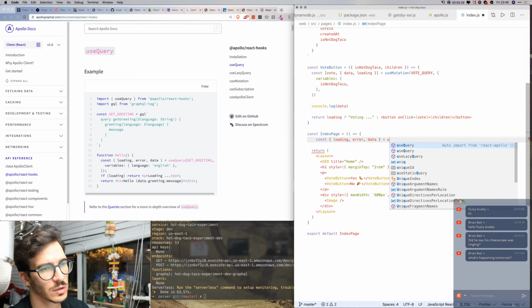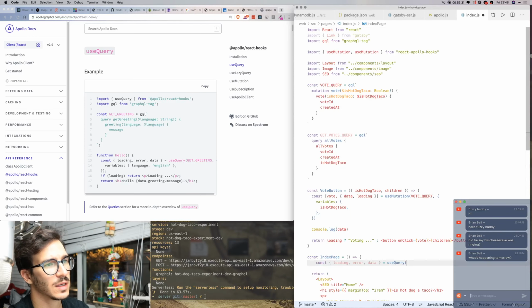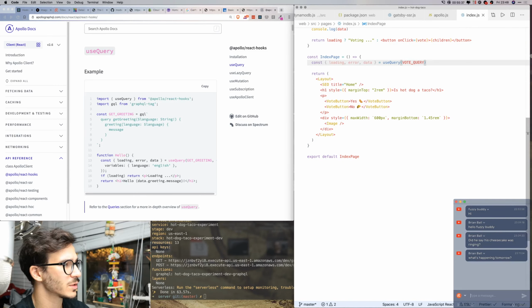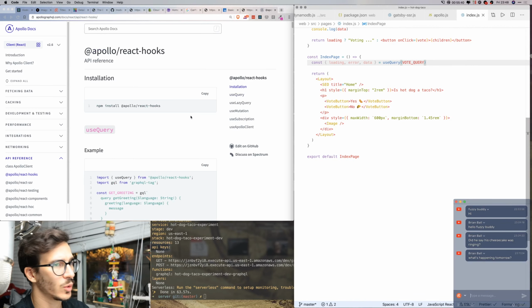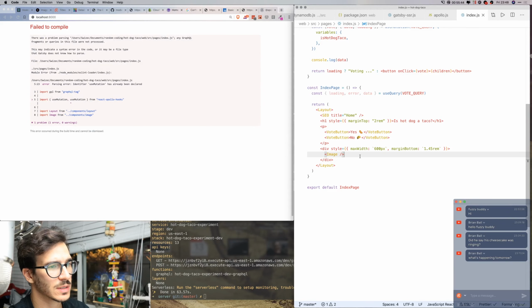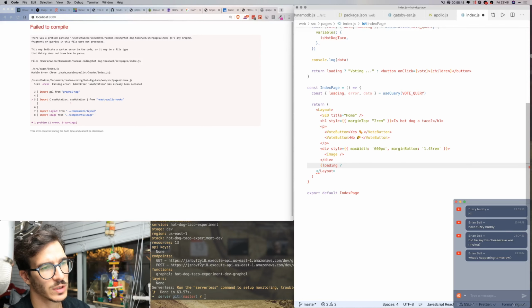From use query we pass in the vote query, and we don't need any variables. Cool. So then underneath here, if this is currently loading, we say loading votes dot dot dot.